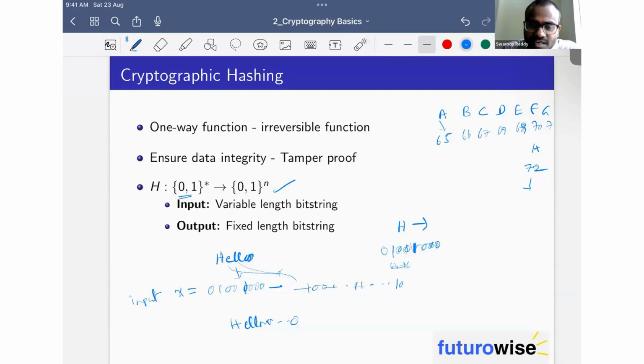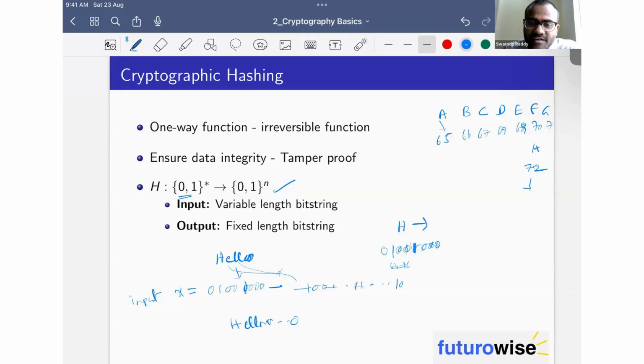Suppose if we give hello, the output will be one thing. If you add something else to this hello, then the output will be completely different. You cannot even predict that output, which is very random. For example, if you give one as input, you will get some number. If you give two, you cannot expect the immediately next number in the output. It is very random. You can easily observe that while writing the code. By writing the code, you can explore all these properties of a hash function.